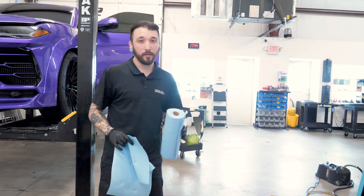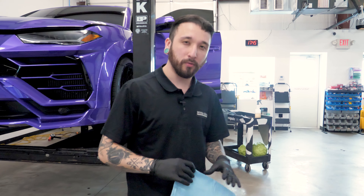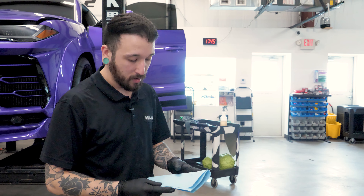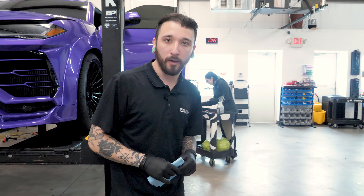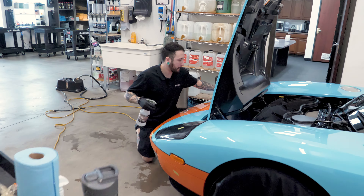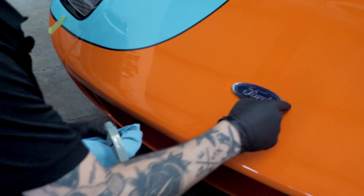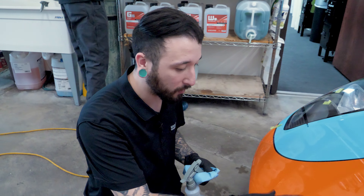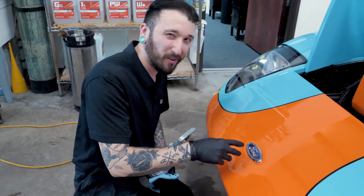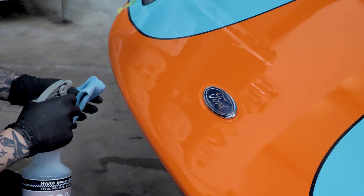Now that I've gotten as much of the glue off as I think was there, I'm going to go back over with a little alcohol, just to make sure that any of that adhesive remover is gone. I'm going to double-check all my edges to make sure that when the PPF is on the car I don't have to worry about it peeling back up. One thing I'm really concerned about is making sure there's no wrap remover in this edge right here — if it gets trapped in there, that's going to cause a super big headache. That edge will fail and ruin the whole piece, so we really want to make sure this is all good.